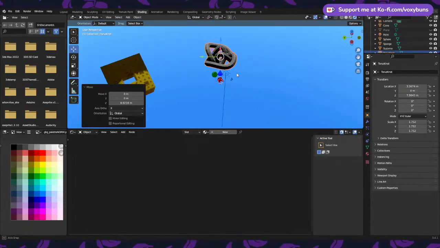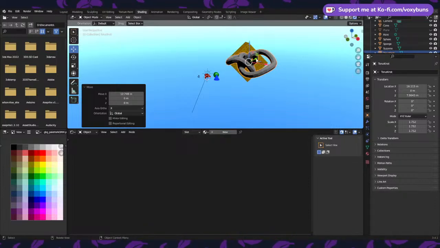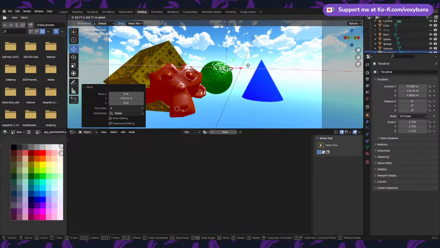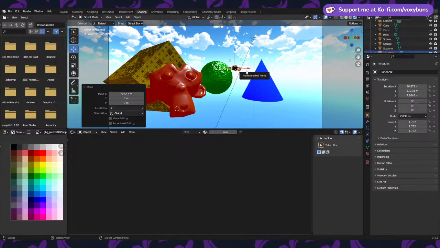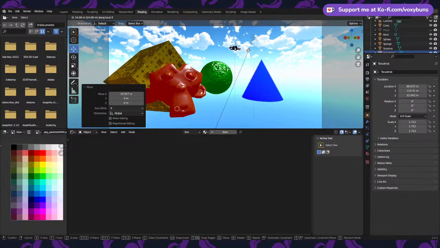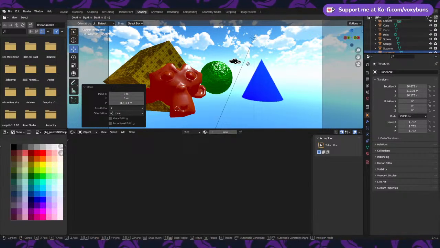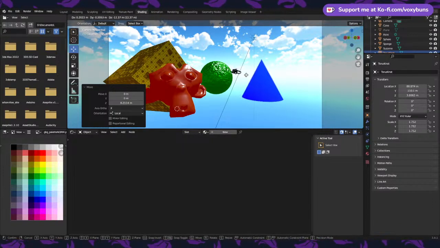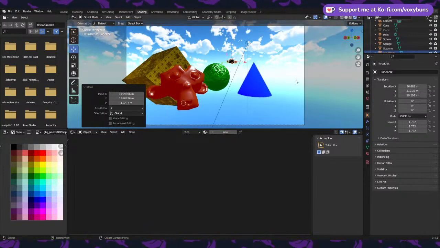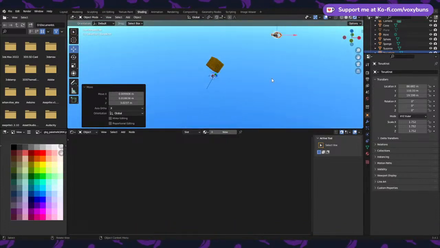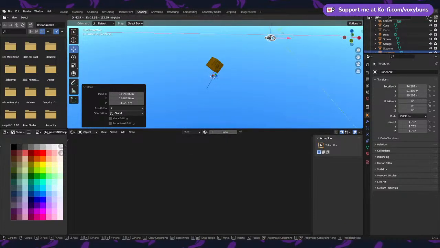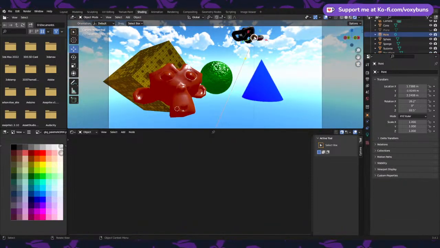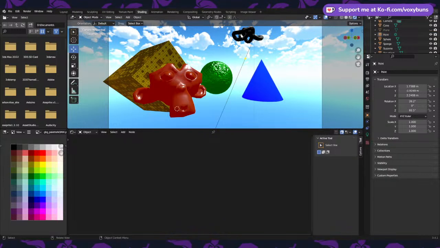I'm just gonna have it float in the sky, very far away. Okay, maybe it's a bit too far away. Yes. You're just watching from the top.